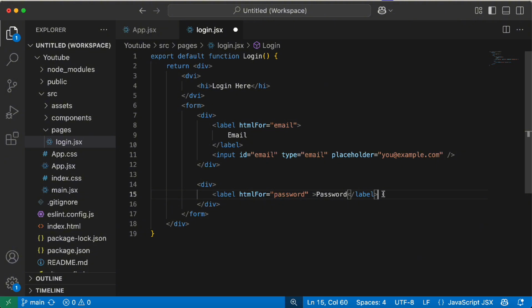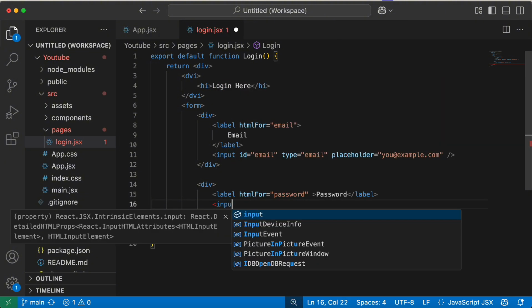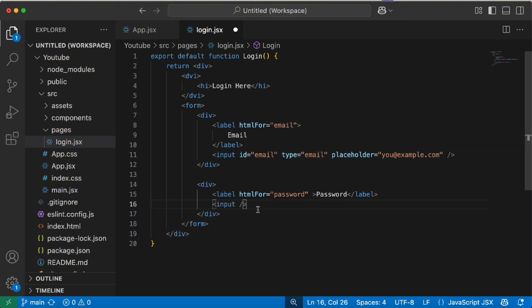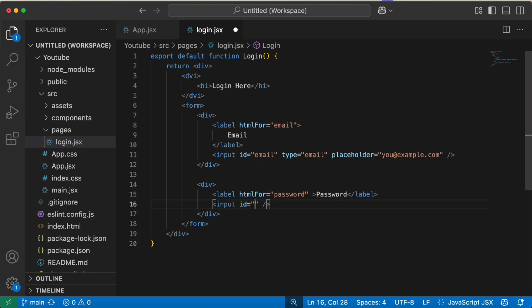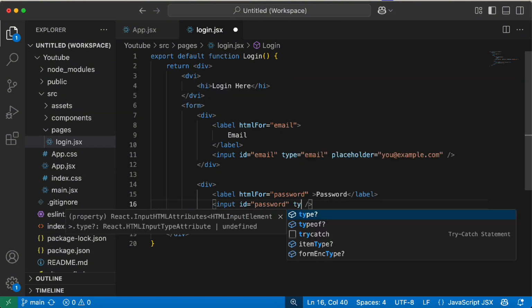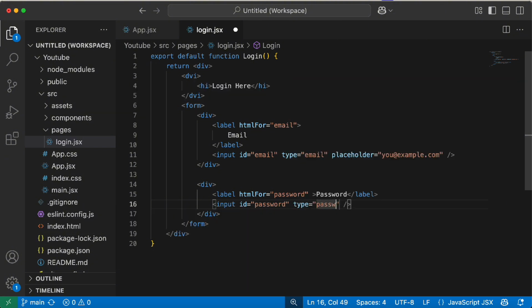Move over to the inputs. After that we're going to have an input. Of course the same thing we have there. We're going to have an ID of password, and it's going to have a type of password, and of course a placeholder. We're just going to say asterisk, right?